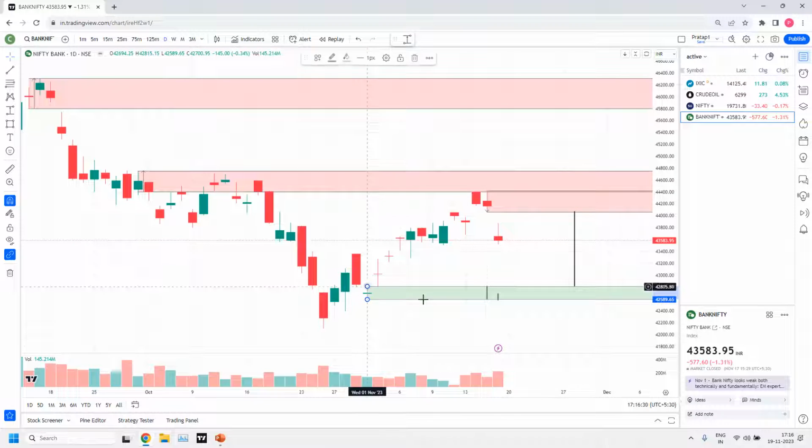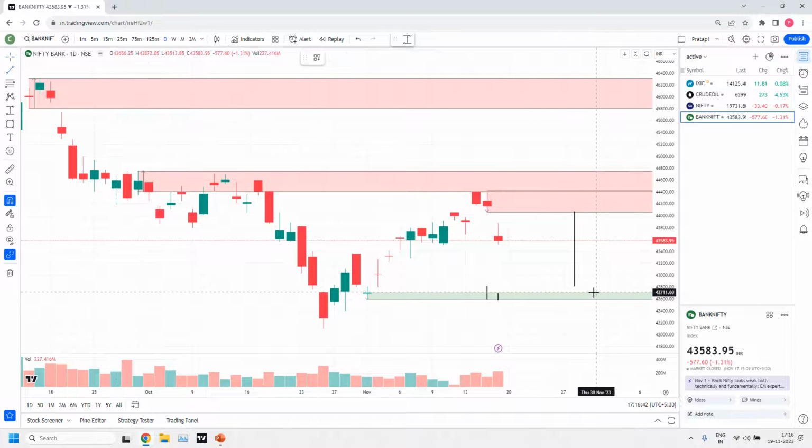So let us calculate type 1 risk and type 2 risk. Type 1 proximal entry and type 2 proximal entry. Of course, the reward also will be changed. What is the reward if you go to type 2? Let us draw one more line. So from here to here. So some more, a little extra profit you will get.